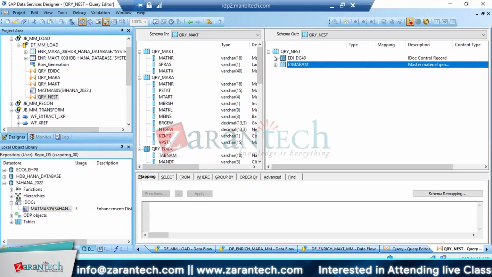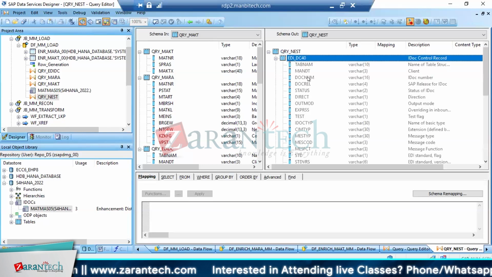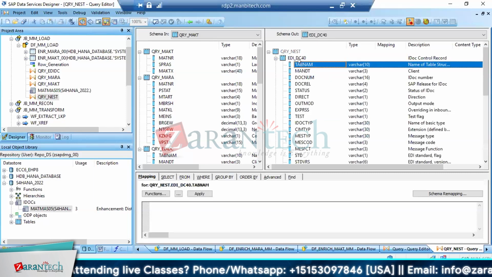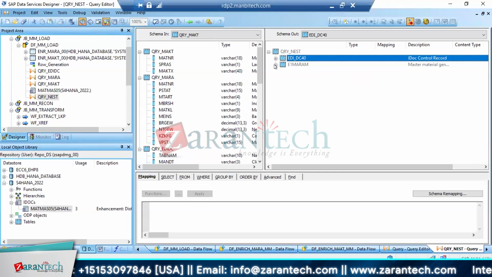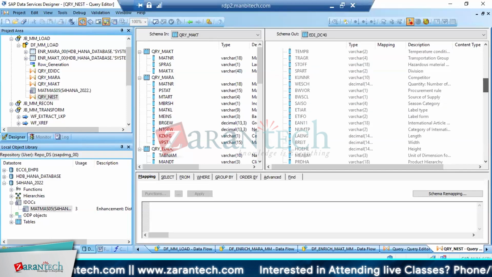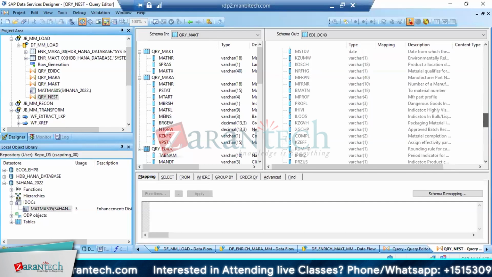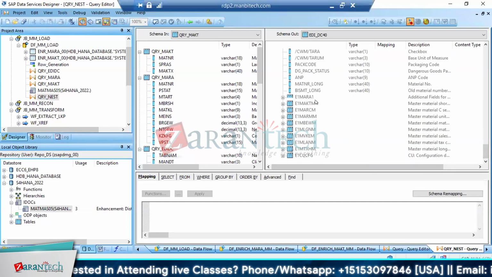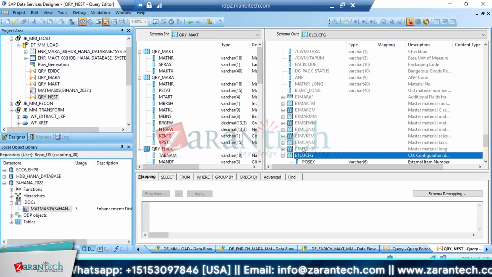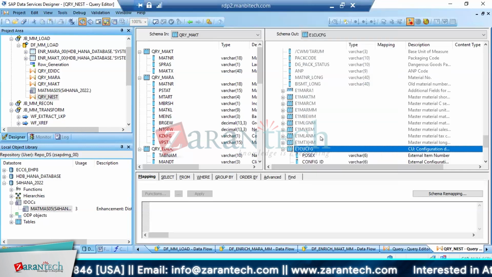Now, if I open EDIDC, these are the fields. As of now, you will see these are grayed out. If I double click on this, now I need to map it. I don't want to do it as of now. I want to show the structure first. Now, this is my Mara structure. For example, if you don't want to use CUFG, right click on it and delete it. Whatever you are intending to use, keep it. Whatever you are not intending to use, delete it.